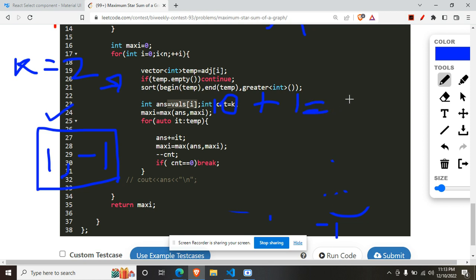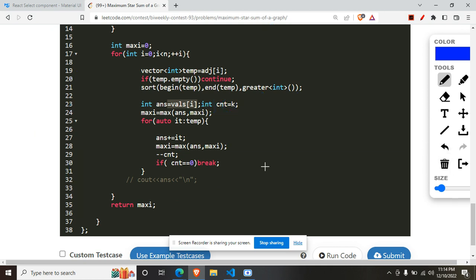So I'll come on to the first index. I see my summation becomes 11. Well and good. I'll be maintaining a maximum variable, and I'll just update the maximum part right now. And I'll decrease the count by 1. Why so? Because I've already taken one value. Now I can only take one more, right? Now, again I'll go on and I'll see, okay, there is a -1. Now the value turns out to be 11 minus 1, which comes back to 10, right? But are we going to take 10? Obviously not. We have got a bigger maximum value. So we'll just take this one as our overall maximum, and we'll be returning it at the end of the day as maximum only.